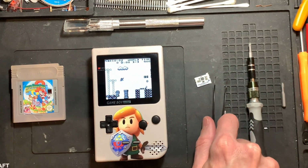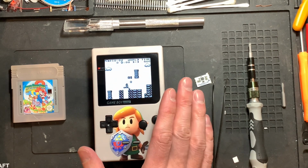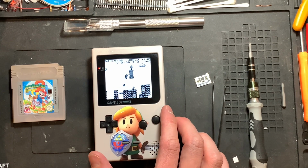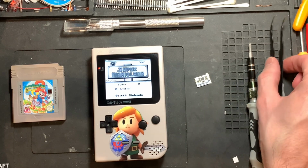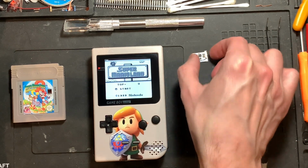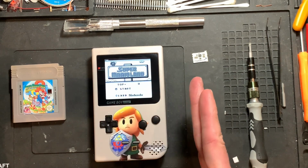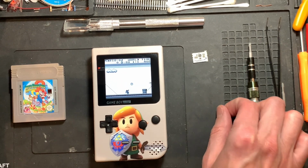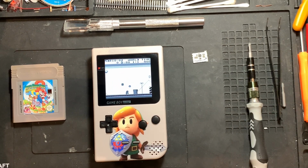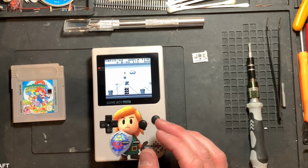We are going to install this now, because I hope that this will fix all the issues and hopefully also give us a better battery life, because the old regulator is not as efficient. It's also producing some kind of voltage for the old LCD display, which is not needed anymore. So there should definitely be some efficiency gains in there. So let's open this up.